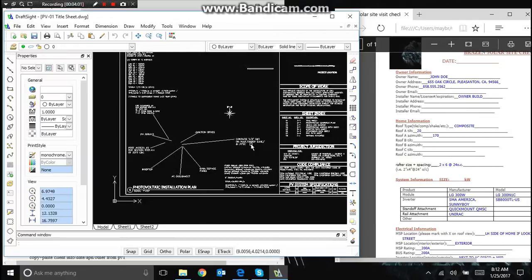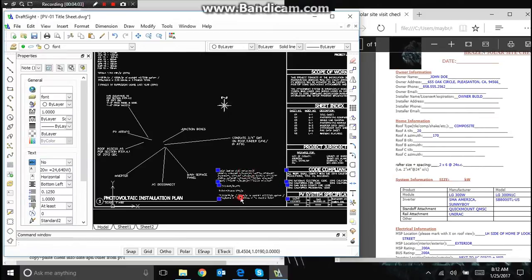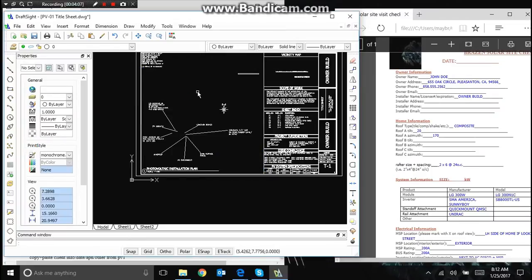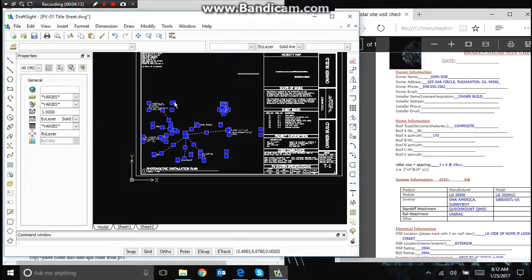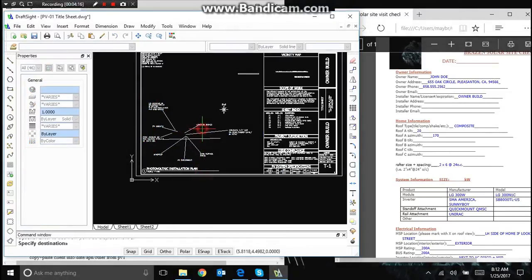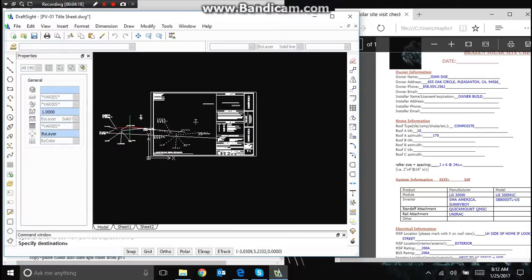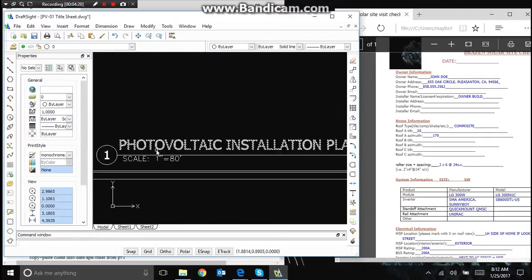Okay, so we have our page 1. I'm going to delete all of the items that we will not be needing. I take all of these labels from the old project and move them over to the left-hand side, off of the page.